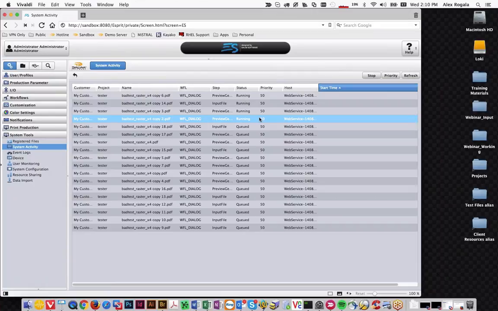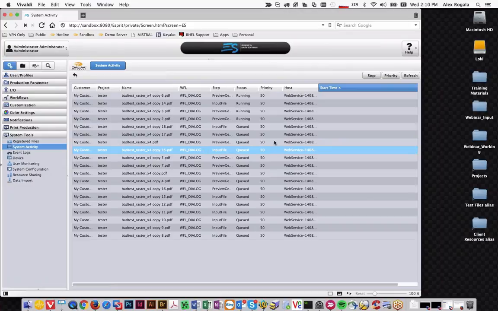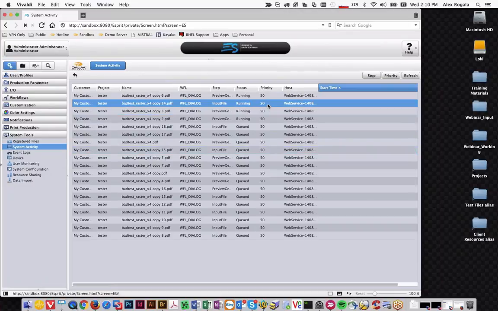There are limits on how much can be processed at once, which are defined in the device area we'll be exploring in a few minutes. You can also see priority. You can set priority in here too using this button. 0 or 1, I think, is the lowest priority. 100 is the highest priority. Handy if you have a really hot file that needs to get depressed that came in behind a bunch of less critical work. You can use that to bump it up a few notches.